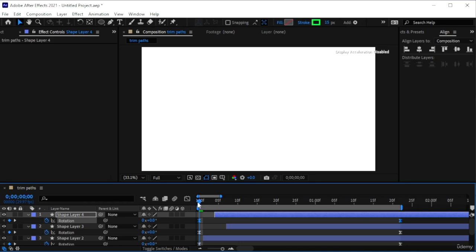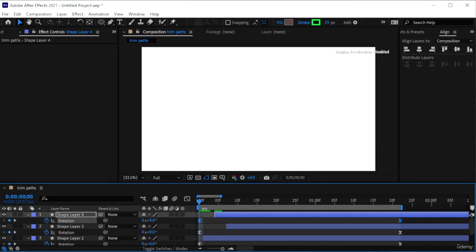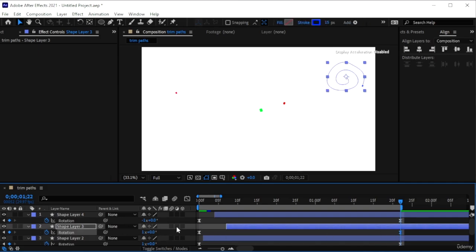And also, if you want them to go in the opposite direction, when this is 0, go on the last one, delete the last one, and instead of positive 360, you can go negative 360, which is going to go the opposite way. So this is 1, this is negative 1. And I'm going to do another one here, delete that keyframe, or just select it and write negative 1.